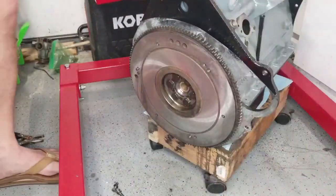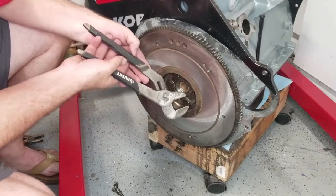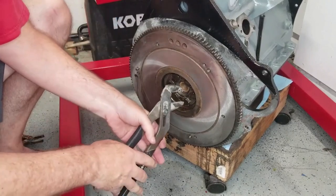All right, last thing before we start getting the clutch going is to bend these tabs. See if I can get the pliers in there, get them to bend.